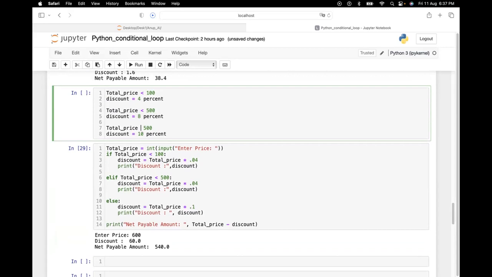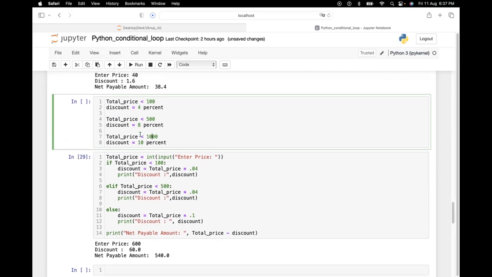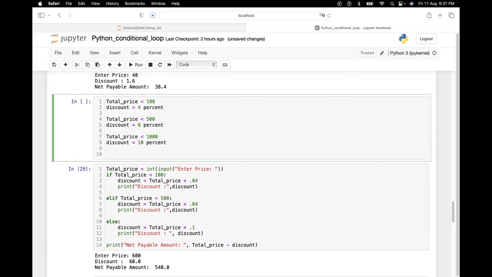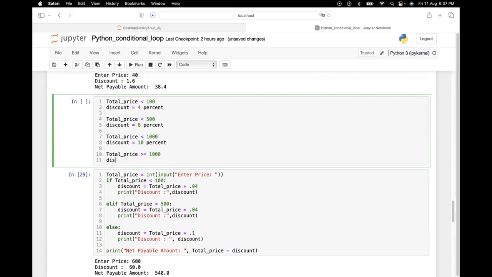Let's say if total price is less than 1000, give a discount of, let's say, 10%. And if total price is greater than or equal to 1000, I am giving the discount of 12%.